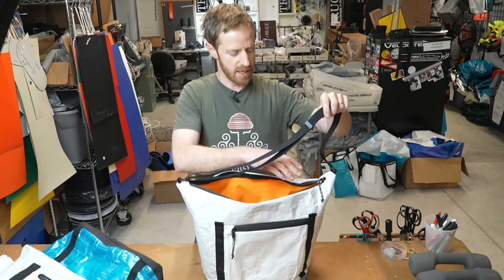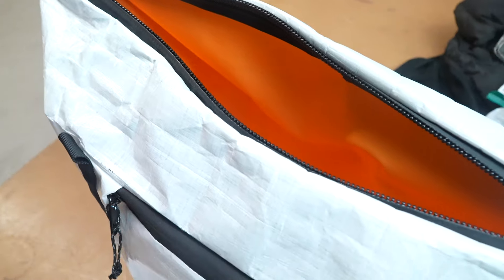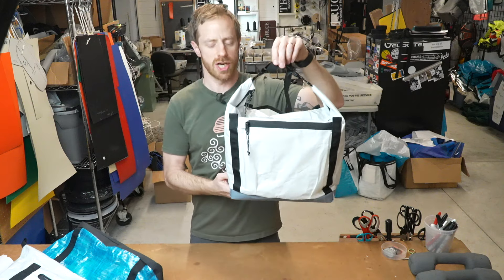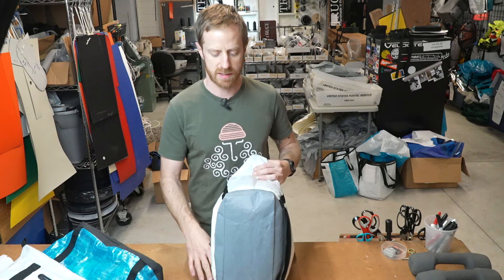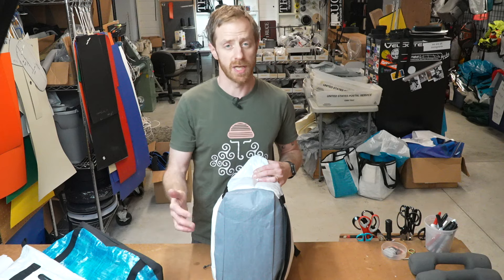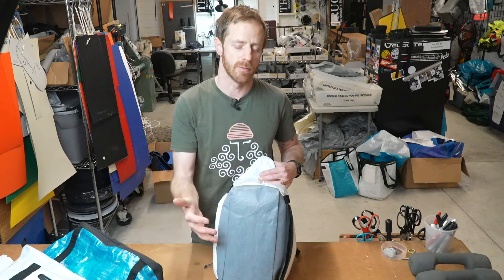The whole idea is that you can zip the bag shut — this is a number 10 Eurotech zipper at the top — and then pull tight on the adjustable handle, and you can kind of make it into this little bucket shape. The reason the bottom width is like this is because I'm working with scrap that comes from North Sails. These are the edges they trim off of all the sails once they're being put together in the final assembly stage, so this whole bag was basically designed off the width of the cutoffs I get from North Sails.